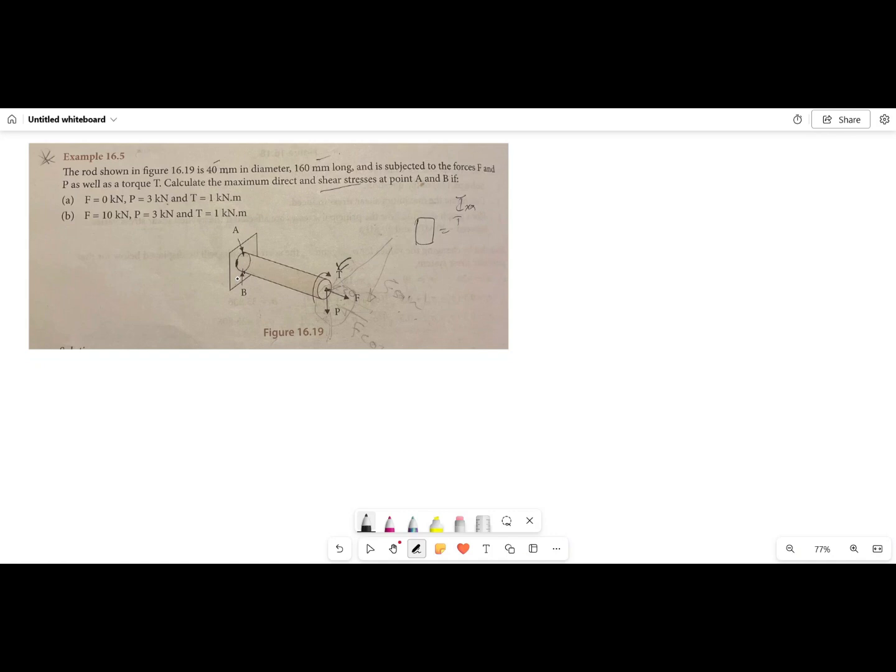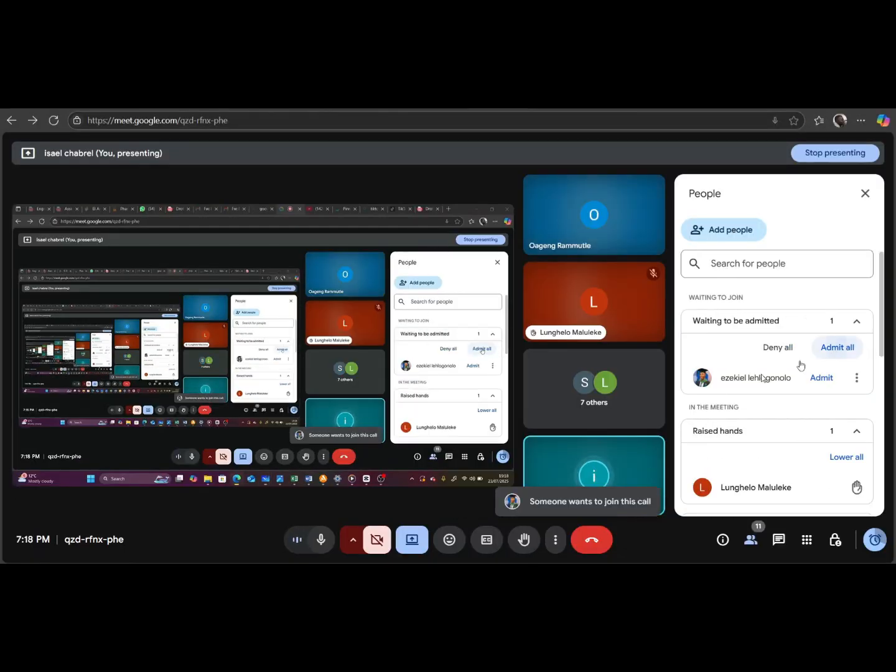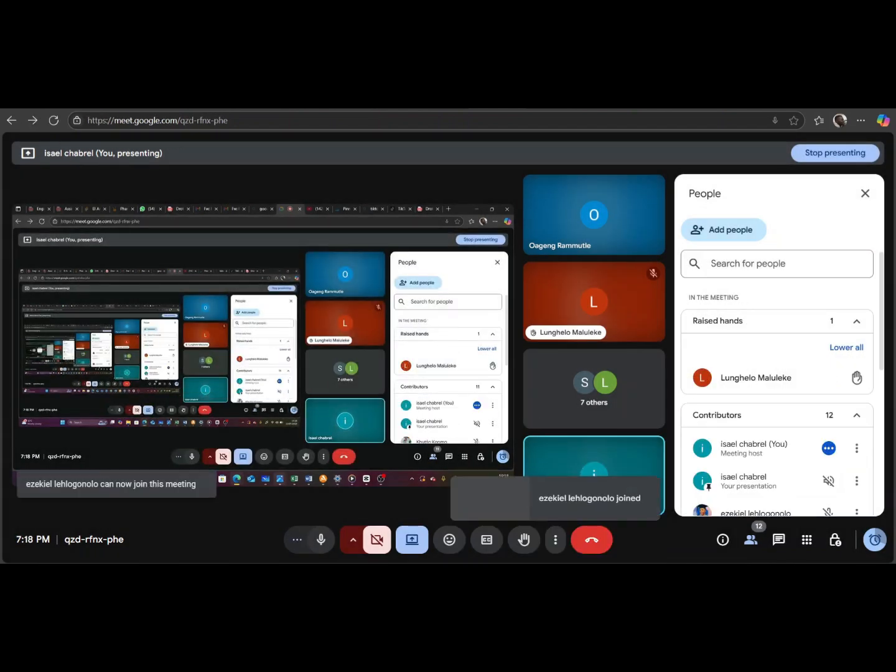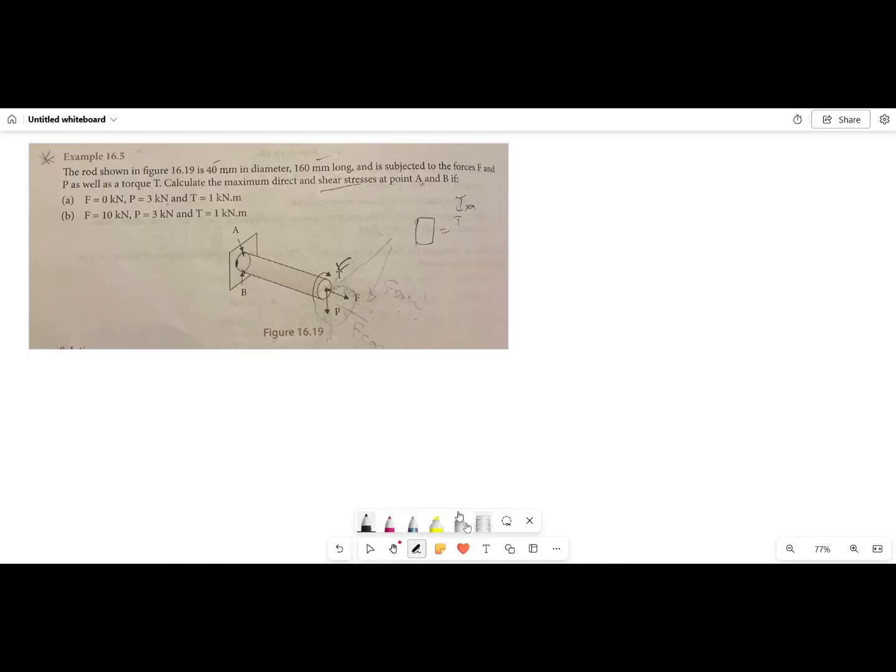It looks like it's been pulled as well as twisted. Just look at the torque, Chi. They are even showing you that it's turning. They are twisting that rod. So, do you agree? Just by the way you see it, you can confidently say that Chi will create a shearing force. Yes. Now, what do you think F will do, guys?